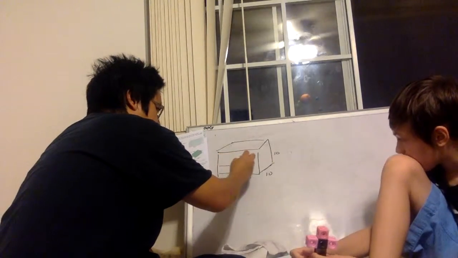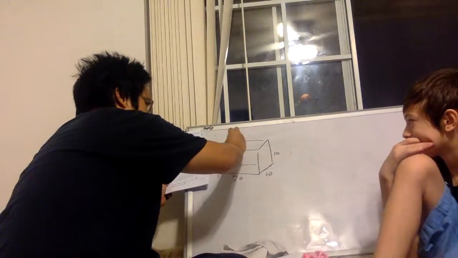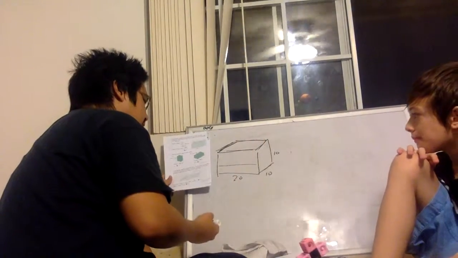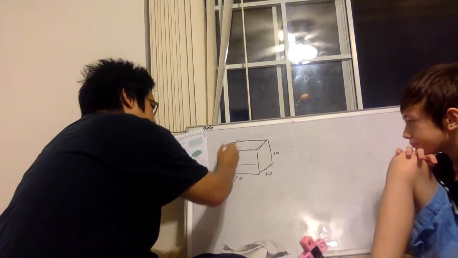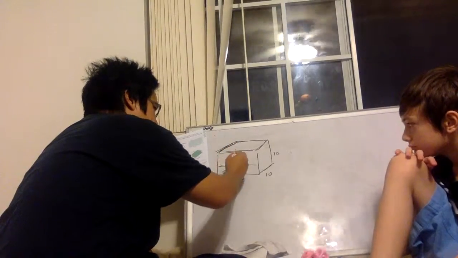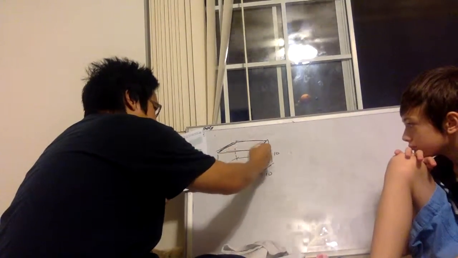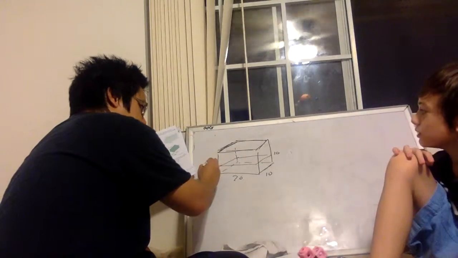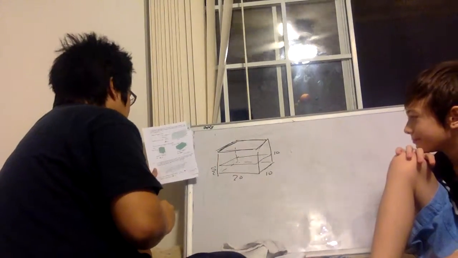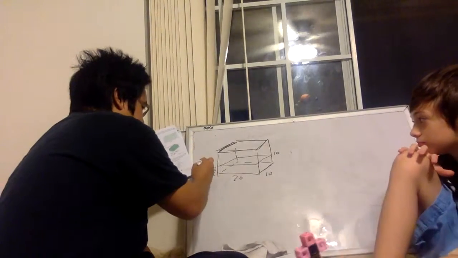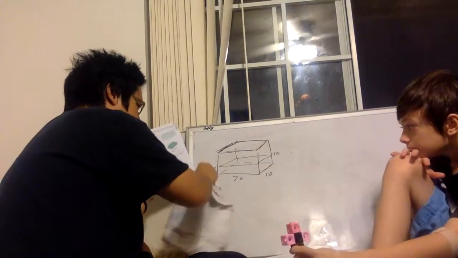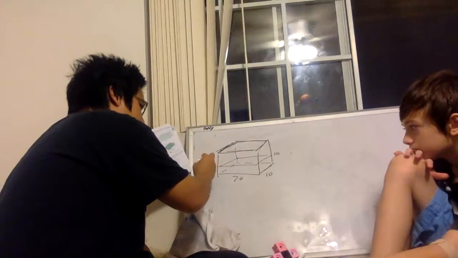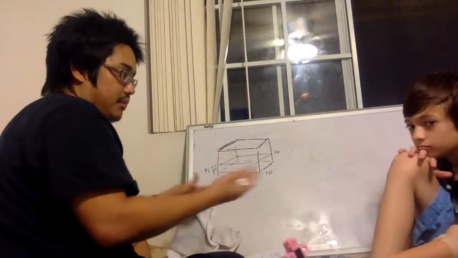So you fill up the tank to the very top, and then you pour out 750 cubic centimeters, and your new water level is over here. You see that? It went down. That's cool. What is this height? We'll call it X. Actually, we'll call it H. It doesn't matter if we call it X or H. It's just something we don't know.